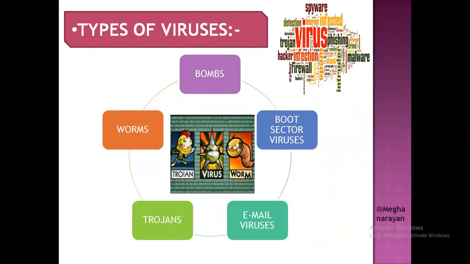Now here comes the next section, types of viruses. We understood what a virus is, what harms a virus can cause to our system, and the various routes via which a virus enters the computer system. Now the next topic is types of virus. We should have an idea how many types of viruses there are. As per the syllabus, in the books that you have, a total of 5 viruses are given.